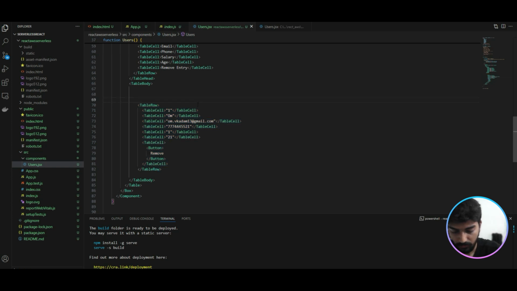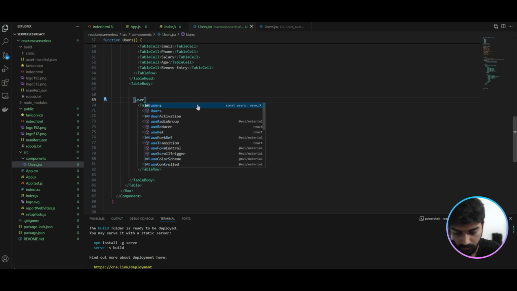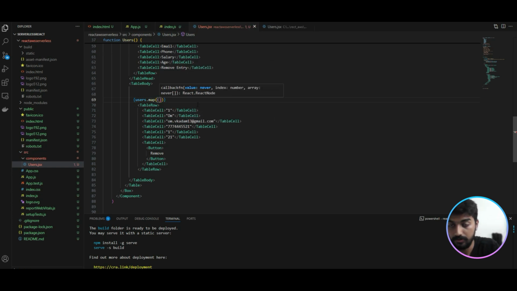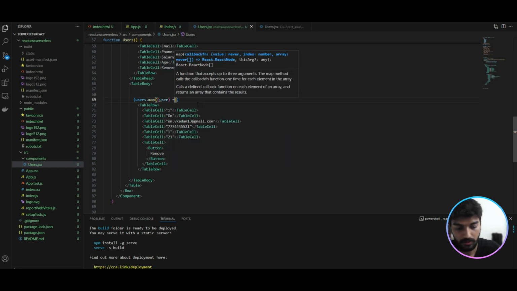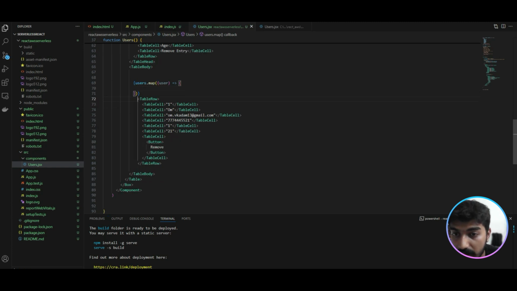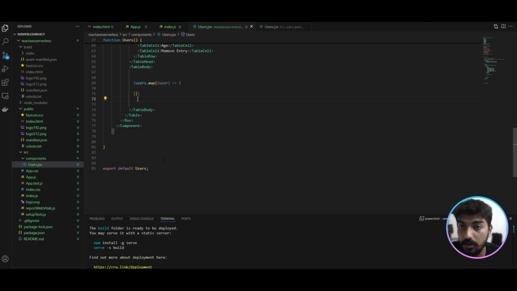To do so, we write users.map, and we will create a user. There will be a callback. Now we will wrap the complete table row inside this.